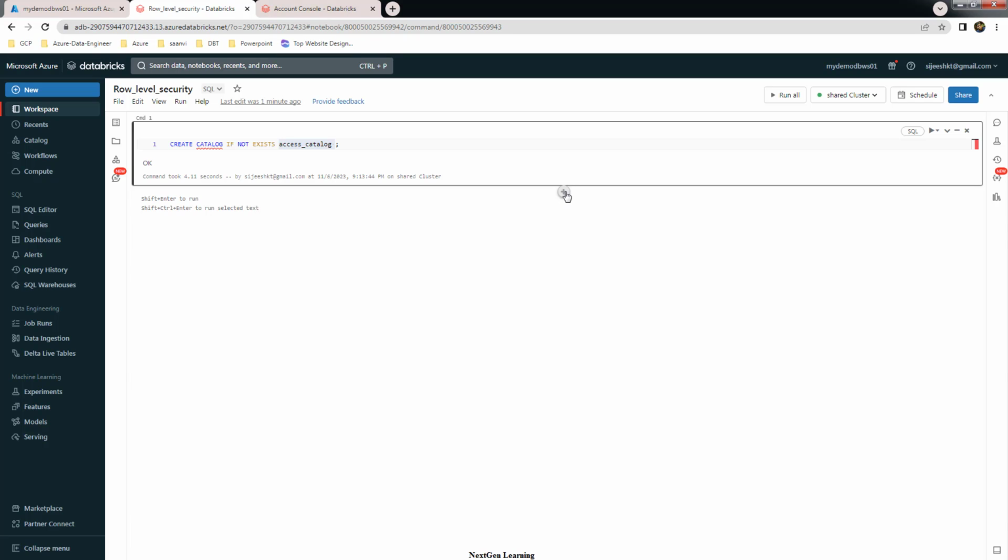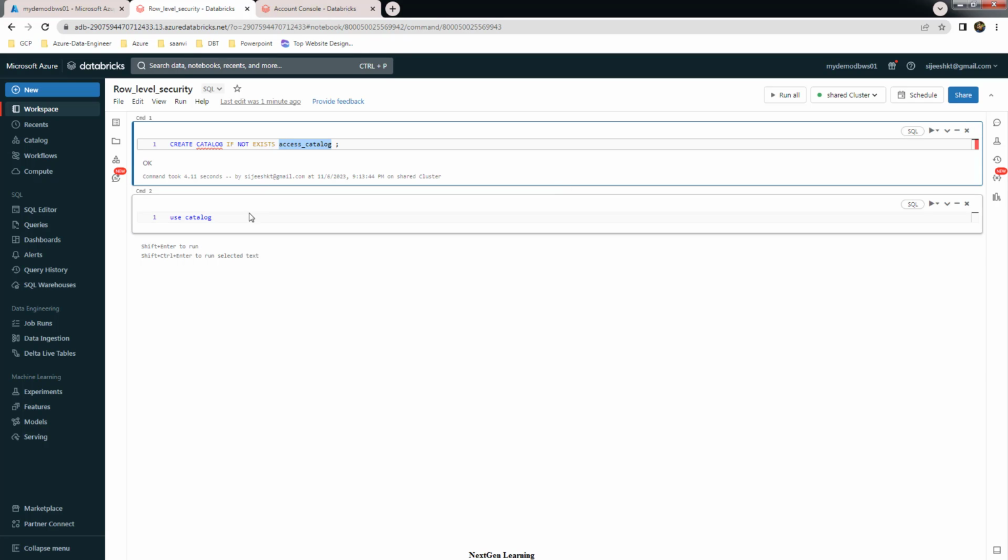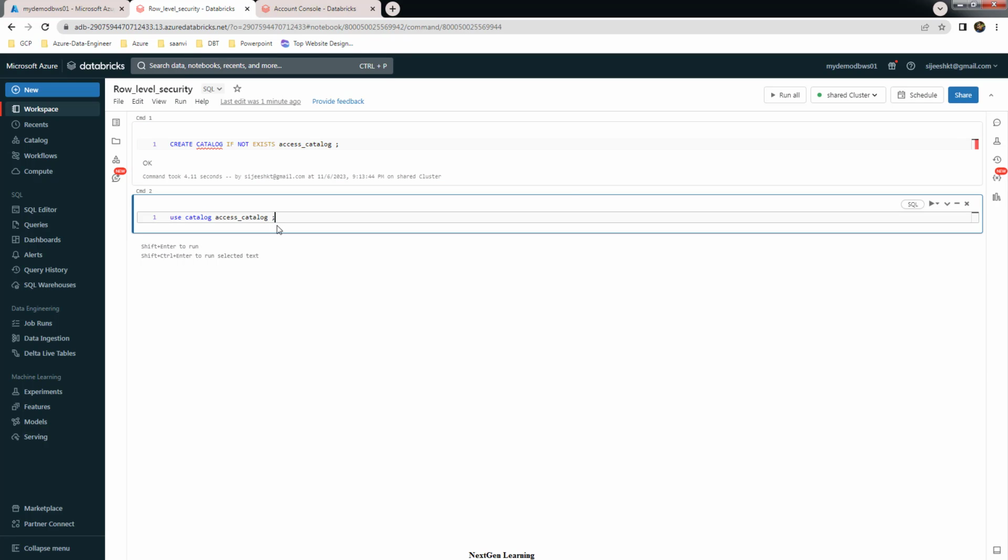The catalog has executed. Then we will use this catalog: use catalog, and whatever the catalog name, this is the access catalog, then execute.